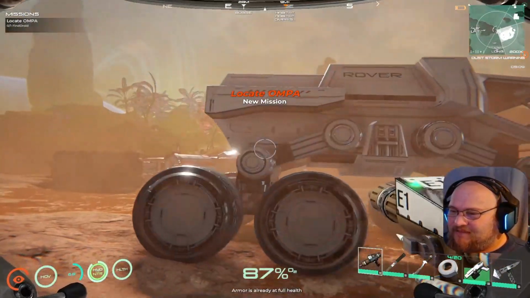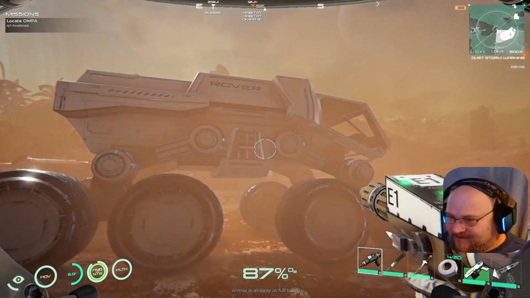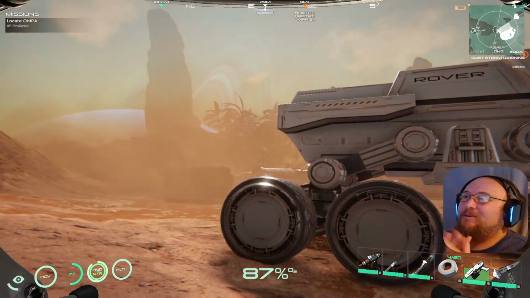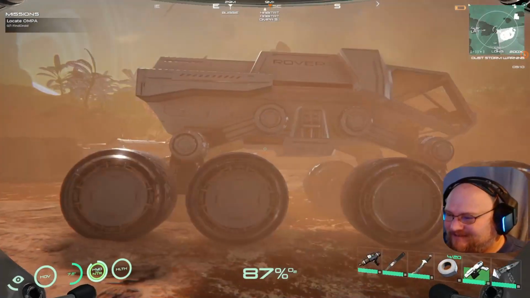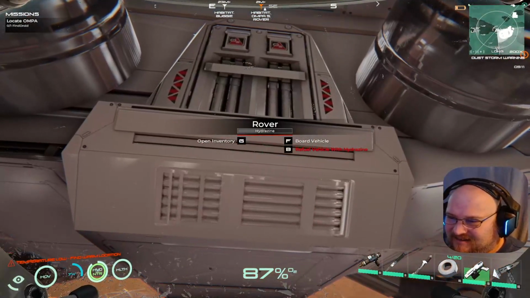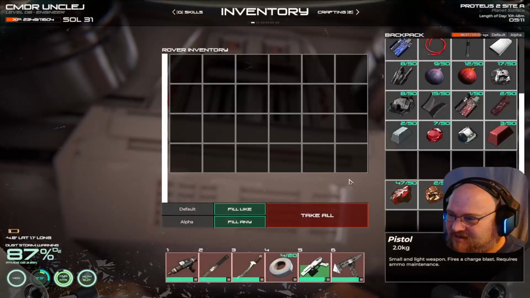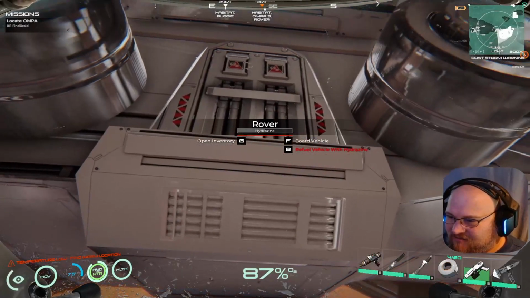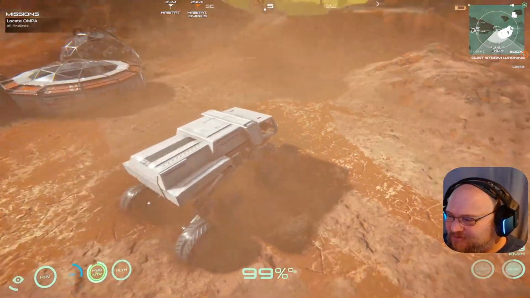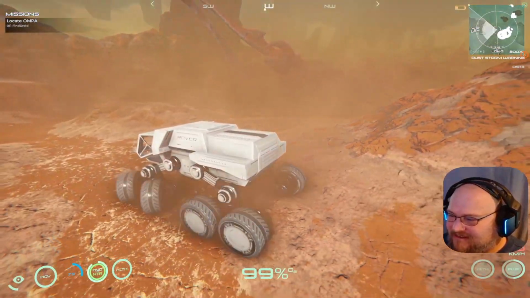Alright guys, we have a rover. Round of applause, congratulations, we have a rover. Now, can it be upgraded? How do we get in? G, get inventory, refuel with hydrazine. Get on board, got a half a tank.